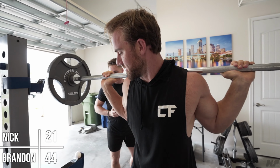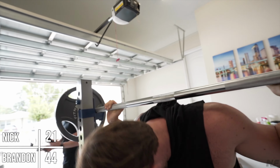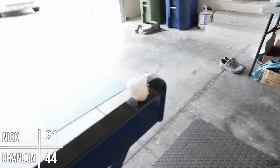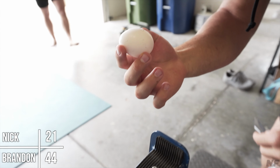Did I crack it? Yeah. Fuck! I suck at this. I cracked it on the first rep.